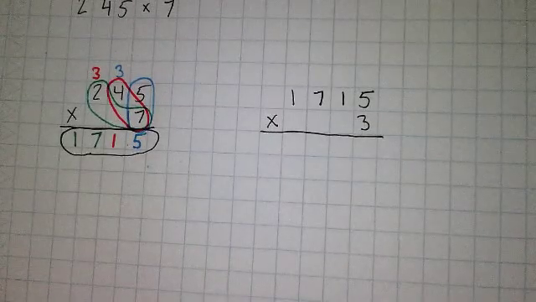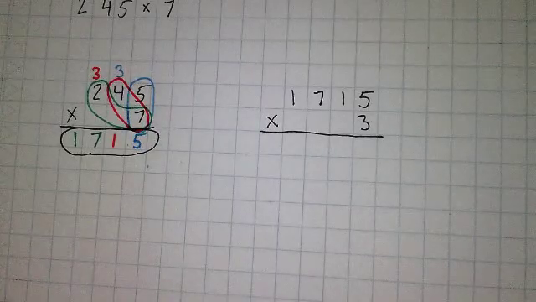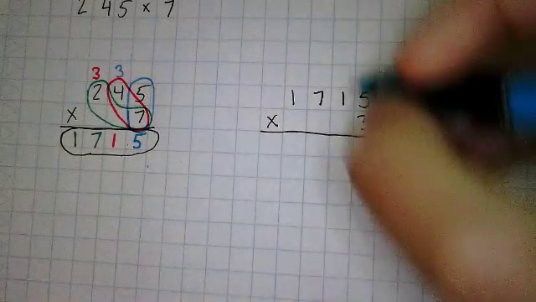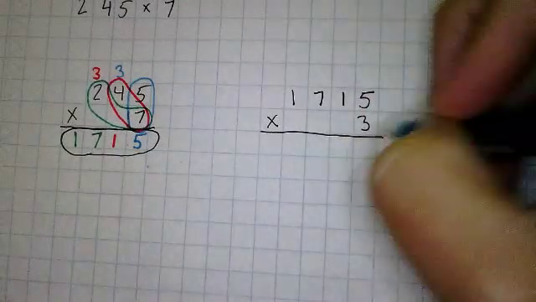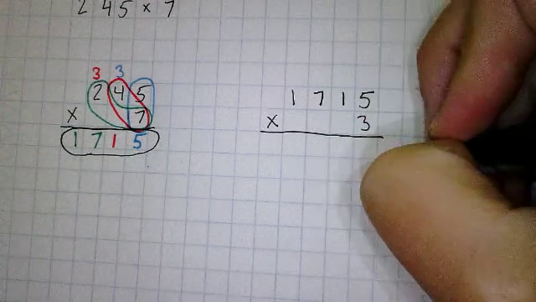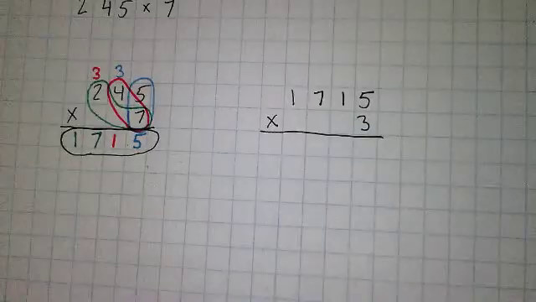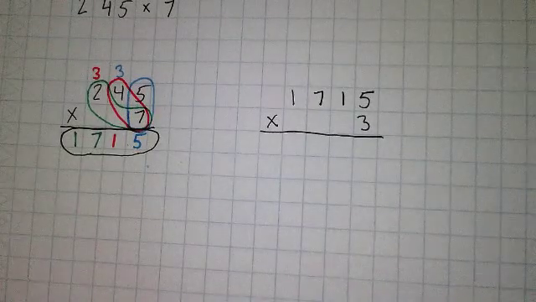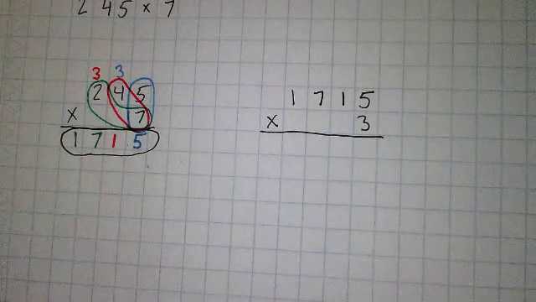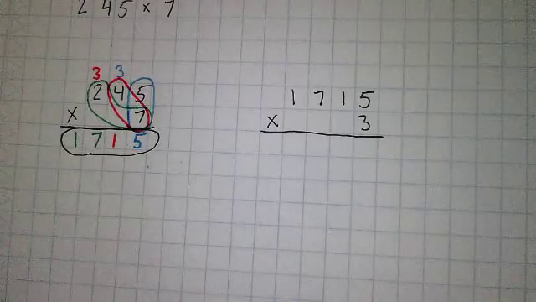First things first, we're going to start in the ones column, because we always start in the ones column, and in my ones column, what do I have? Someone tell me. Reagan, what do I got there? Oh, no, tell me what I'm doing first. You're giving me the answer already. Tell me what is in my ones column first. What's my process? You're getting ahead of me. How did I get that answer? What did I do?